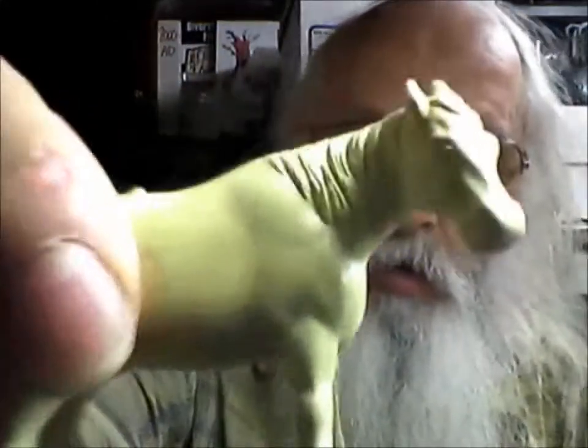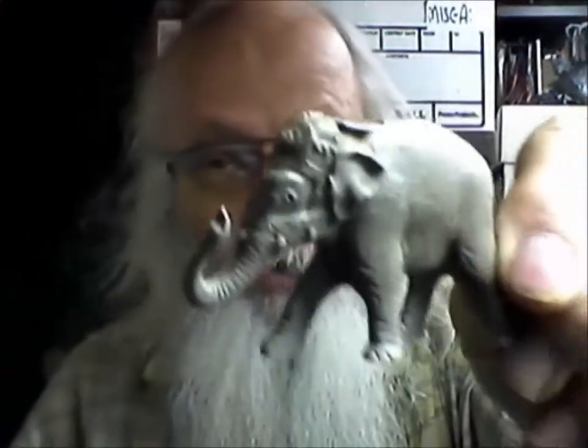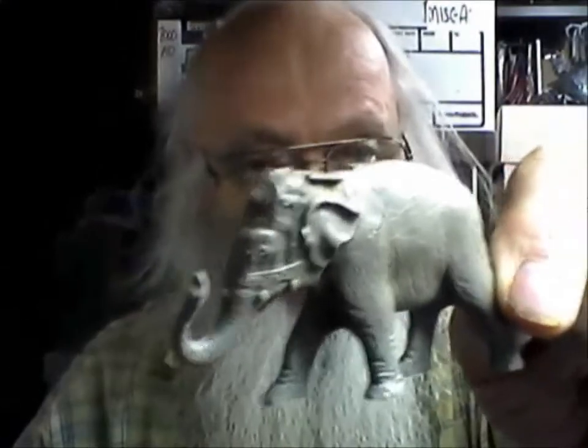Now that you've learned about the moss, let me show you the toys. I'm going to go real fast because this could be a really long video. Here are my favorites — I have all kinds. These are the ones I saved, including the cowboys. These are hard rubber — here's an elephant from a circus set. I had one of those circus sets; it was really neat.